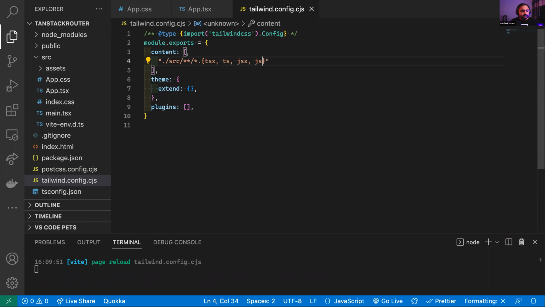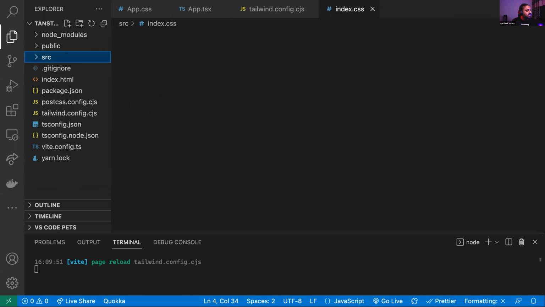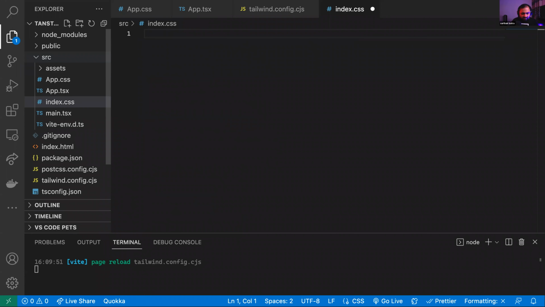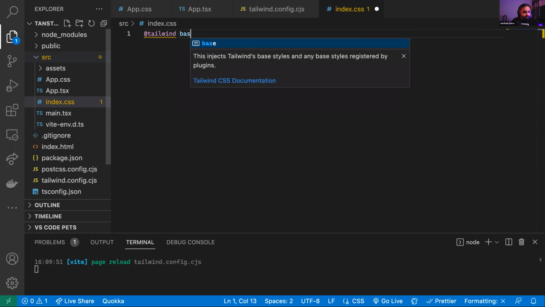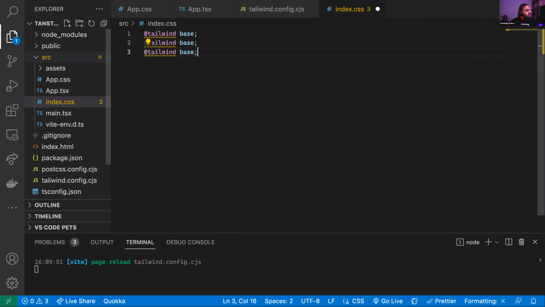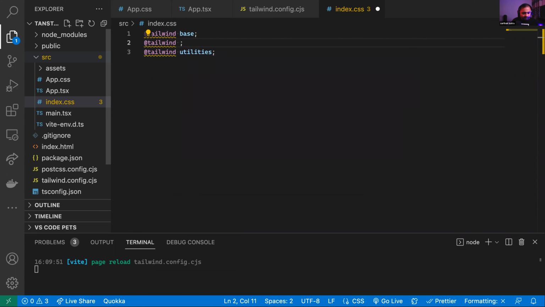This is going to spit out the final compiled CSS, compiled styles for me, when I generate the project. Right, with that out of the way, let me also import it into the index CSS so that I can finally use it. So here we are. Let's get Tailwind. Let's get the base. I need the utilities and components.